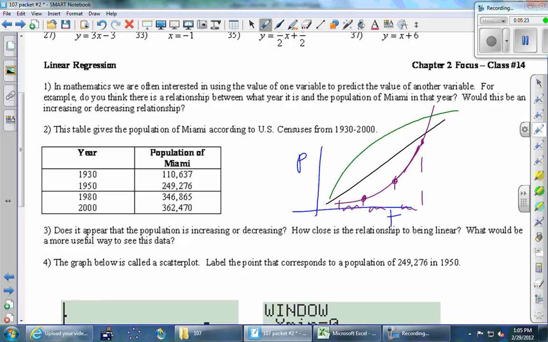Looking at the points, would you guys agree it's kind of hard to tell which one it is? Just looking at these numbers, it's hard for me to know, did I keep gaining the same number of people every year, which would be like this black line, or was it growing slow and then fast like purple, or was it growing fast and then slow like green? Just looking at the numbers, it's kind of hard to do that analysis, right? So what would be a better way to see it? Well, it's actually to see it, to plot the points.